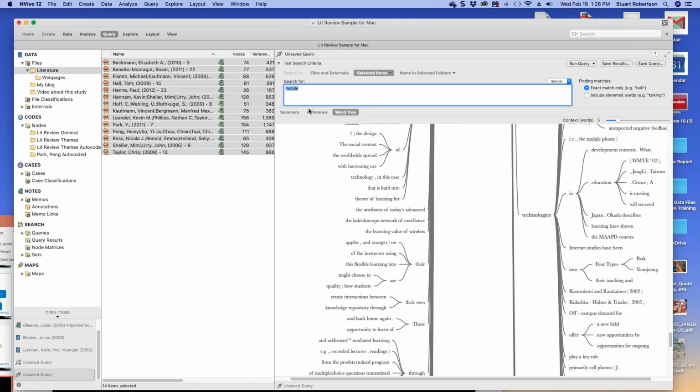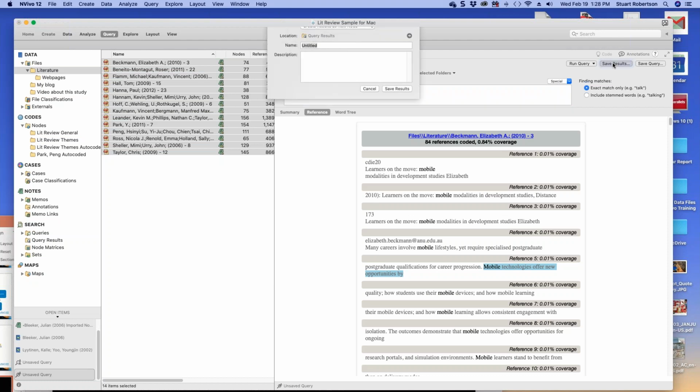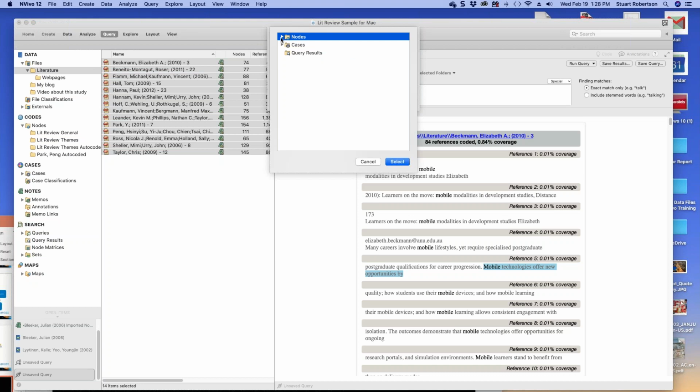Once I've gathered this, I also have the ability to turn it into a node. I can save the results, put it in my query results, and create the results as a new node. In this case, perhaps I'll move it into my node section, or I may have created a subfolder dealing with emerging types of nodes or themes.